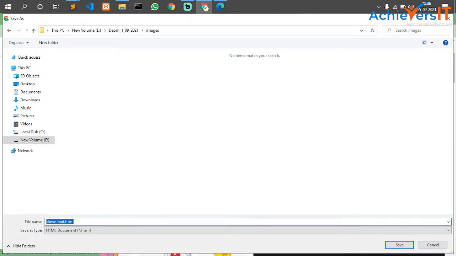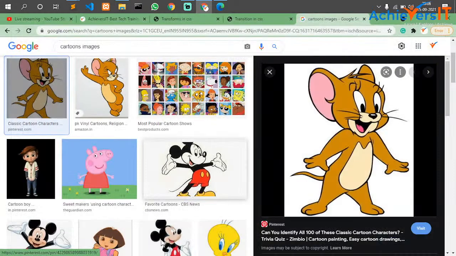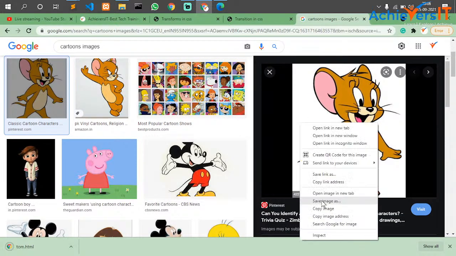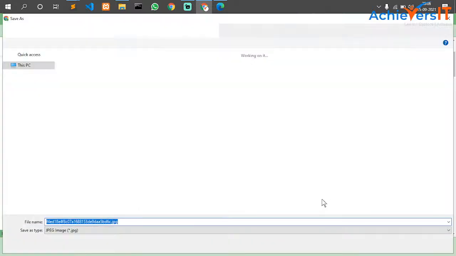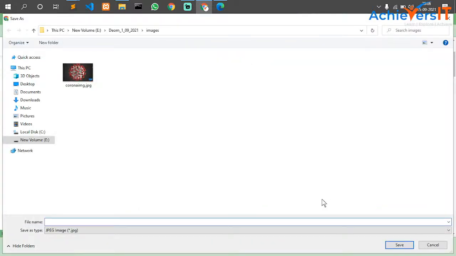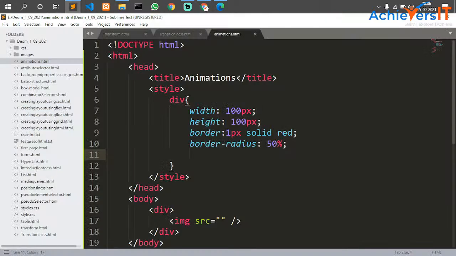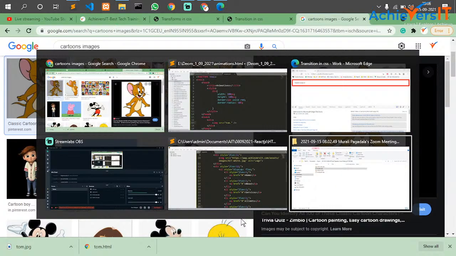Inside this I'm gonna name this as Tom. Okay, it is downloaded as an image. Now I'm gonna pass my image here, Tom dot, the image type here.